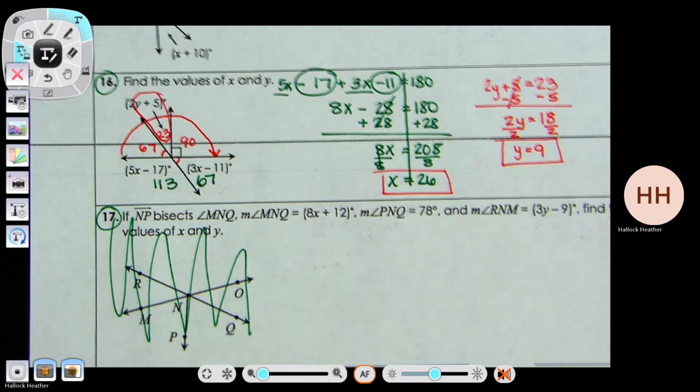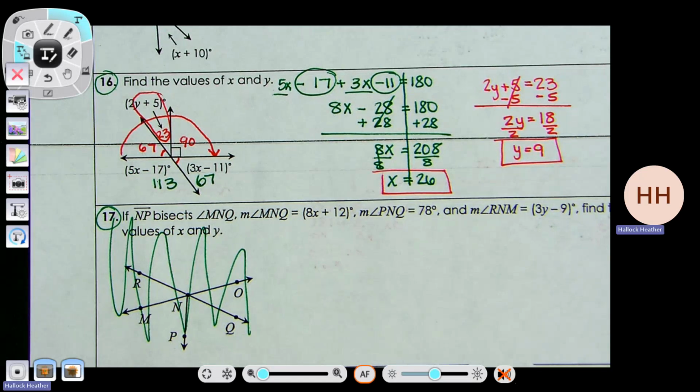Beautiful. Okay, anyways, so you can cross out number 17, flip to the front, start with number 1. There's no space. Right here. That's fine. Start with number 1. Let me know if you get stuck.